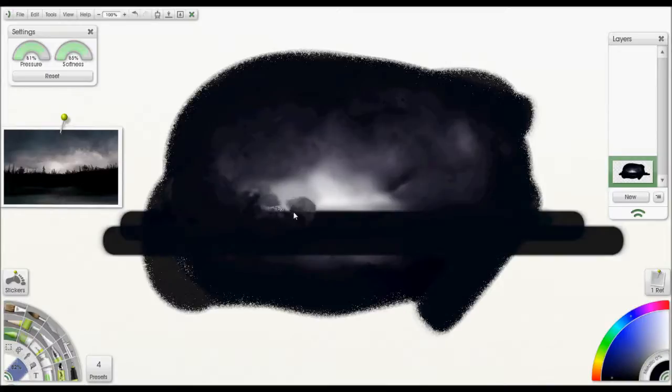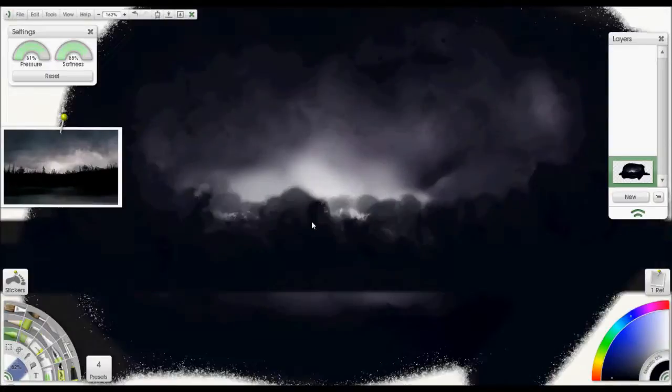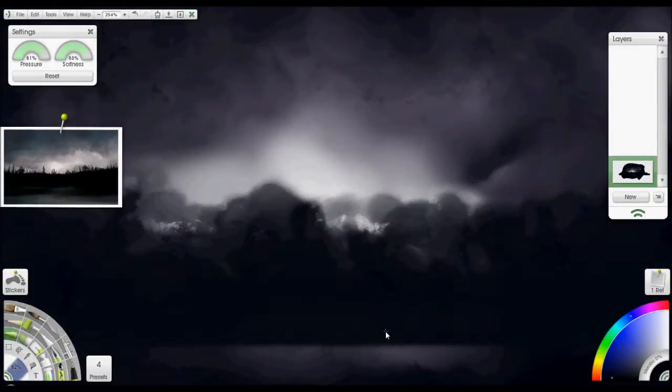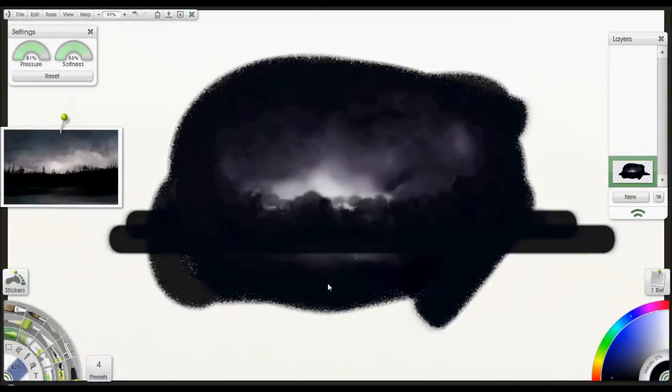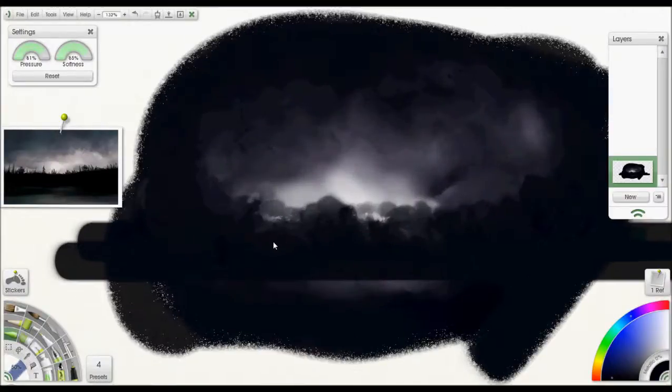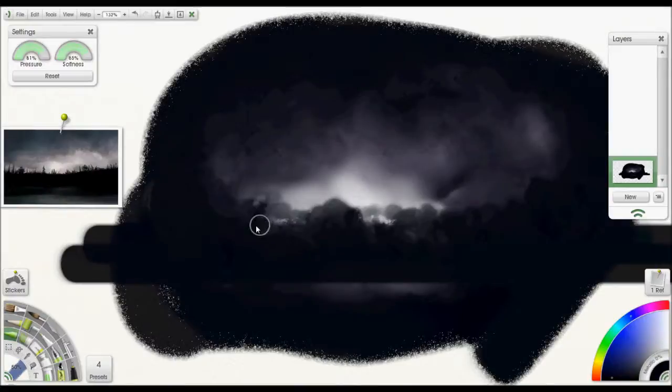And our eye is going to trick us into believing, hey, that looks like foliage. Of course, it would look better if it was like that rather than just this little blob in the middle of my picture. But you get the idea. So it's less skill on my part and more my eye just tricking me into thinking that it looks like the trees that I'm hoping it does.